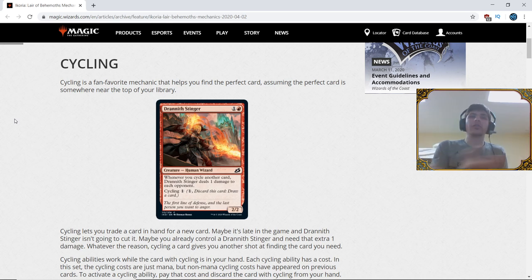In the early game, if you're missing your land drops, you don't really want a 7-mana 5-5. It's not a particularly good card for you. You can't play it in the early stages of the game, but what you do want to do is get rid of it so you can draw lands and your cheap spells, so you can cycle it away.